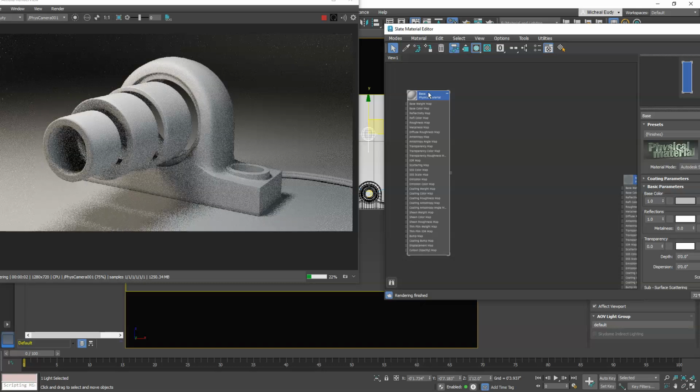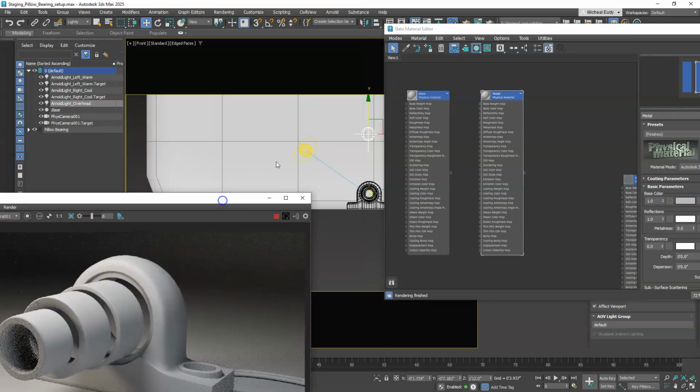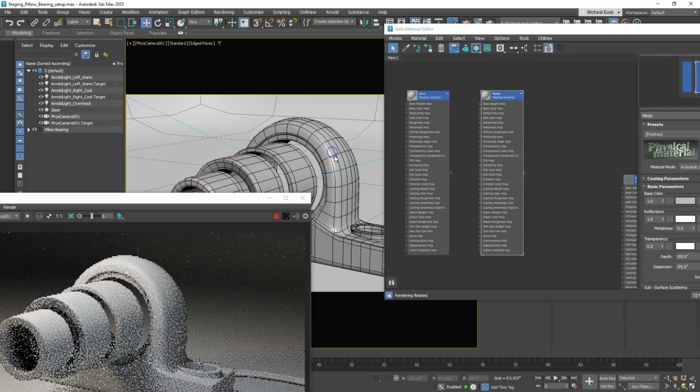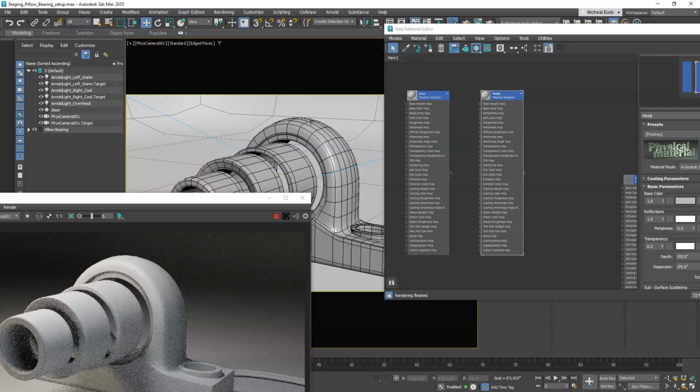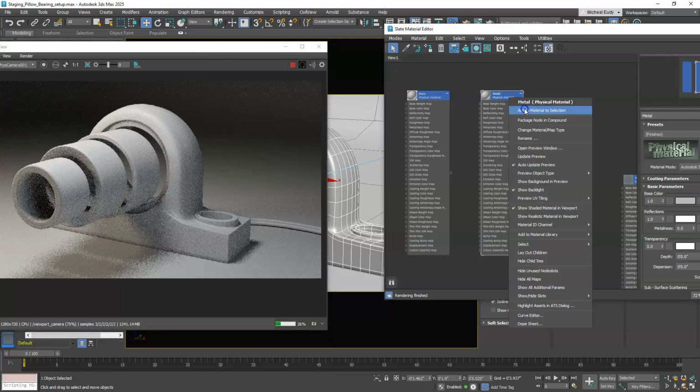So I'm just going to go ahead and hold down my shift and copy this. And let's make this into a metal. So we're going to go metal. And I'm going to apply this to, and I got to change this back all to this. So I'm going to apply that to it.